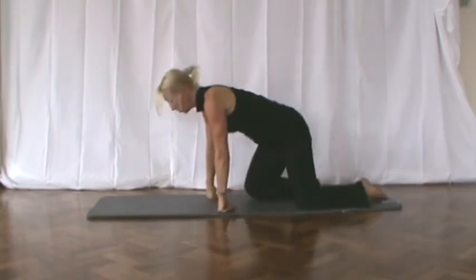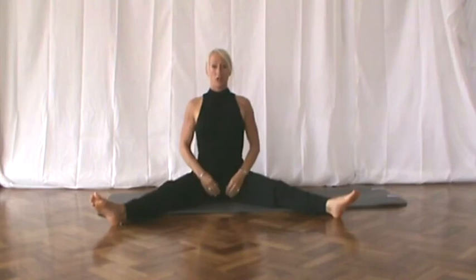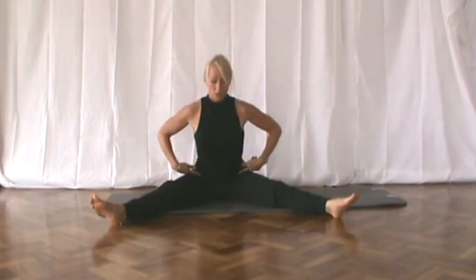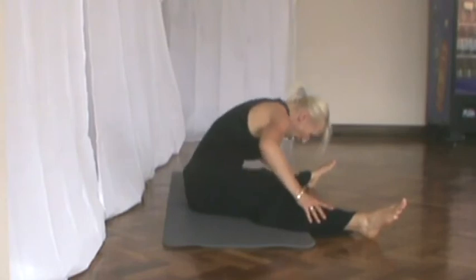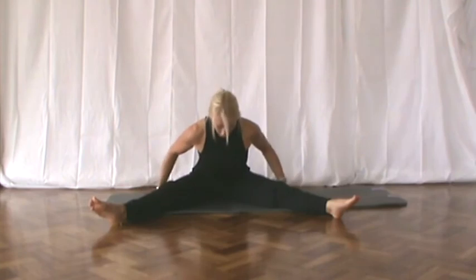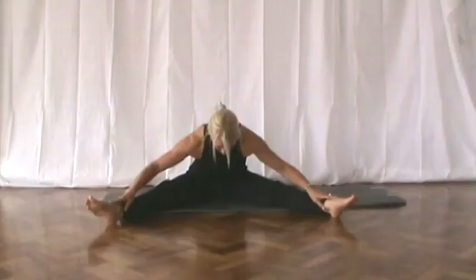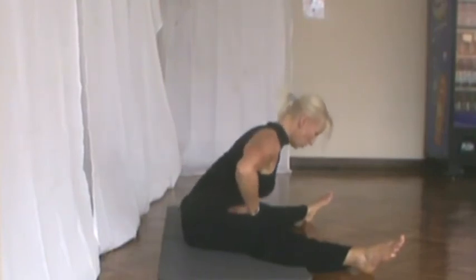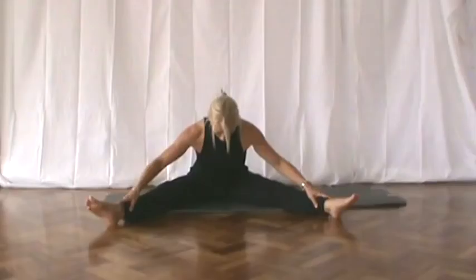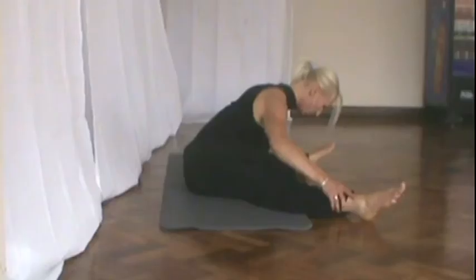Push yourself up and come to a seated position. Have the legs wide. Sit up tall, shoulders back. Make sure the tummy muscles are in at all times. And then forward from the hips — so you're leaning down, bringing your chest down, keeping open. Tuck the chin in. Try not to arch the back. So you're going down from the hips — pull down as far as you can. You'll feel a stretch at the back of the legs and maybe in here. Make sure you breathe out. Pull down a bit further. And slowly release. Sit up tall. Do that again — lean forward from the hips, chest stays open. Tuck the chin in and try not to round the back. Keep the back flat. Pull down a bit further and breathe out. Make sure you keep the tummy muscles in. And slowly release that.